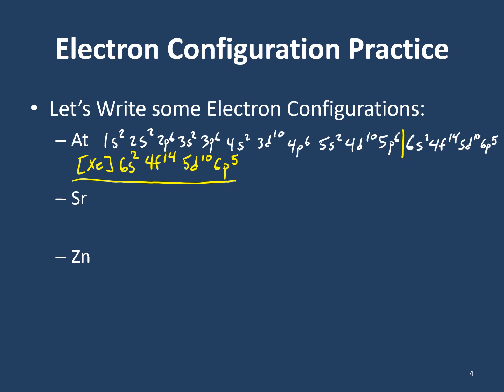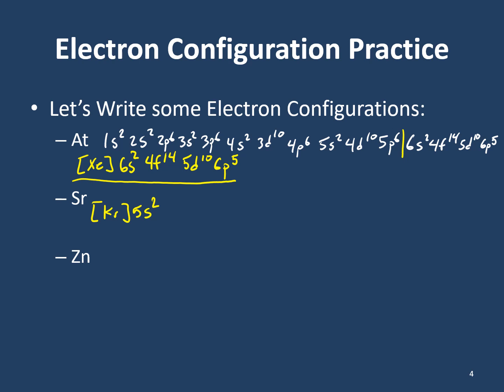So let's do another one. Let's talk about strontium. Strontium is in the 5th row of the periodic table, which means if we want to use the noble gas notation here, we need to do brackets, the noble gas in the row above strontium. So that would be krypton. And we're just going to start counting in row 5 then. So the first ones are the 5s, that's rubidium and strontium. And so strontium's the second element, so this is just krypton 5s2. That's all we got to write for strontium's noble gas electron configuration.